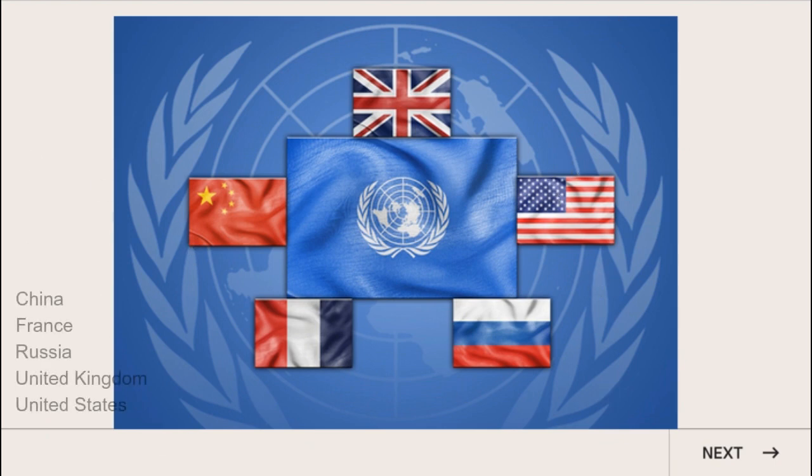Ano mga countries yan? So, alamin nyo po. So, you have there, the four of this, their home is in the global north. So, this, you can be privileged to be in the UN Security Council as long as you have strong economic influence or power. So, that's one of the reasons why.